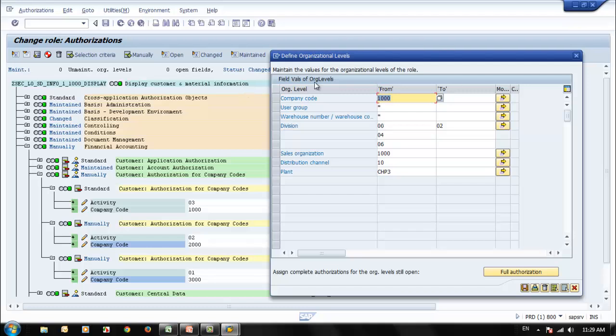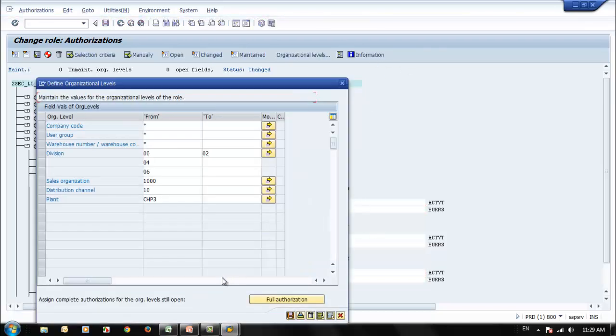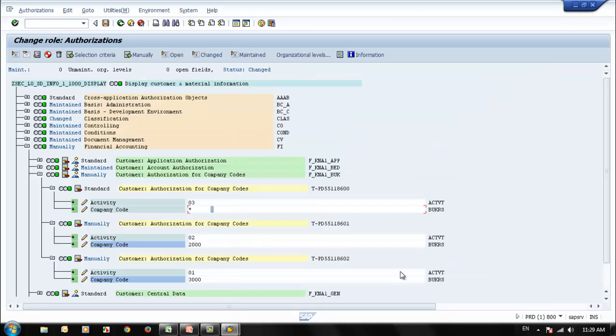For example, if I put star here and save, the company code is saved because it is coming from this organization level values, a kind of global value. Since it has become star, and this is an explicit value which we have added, it does not have any impact.